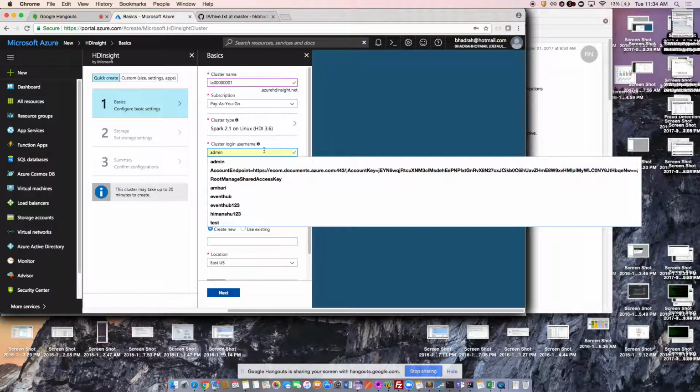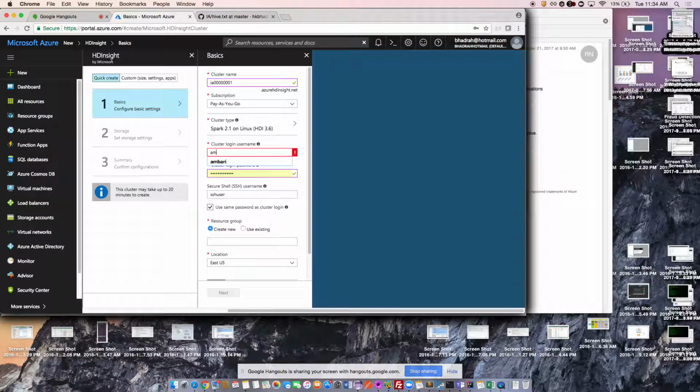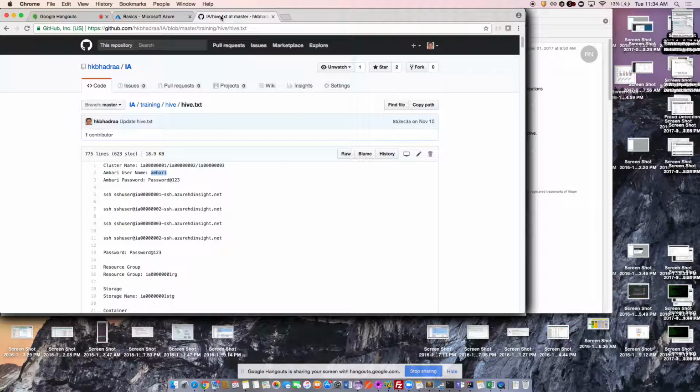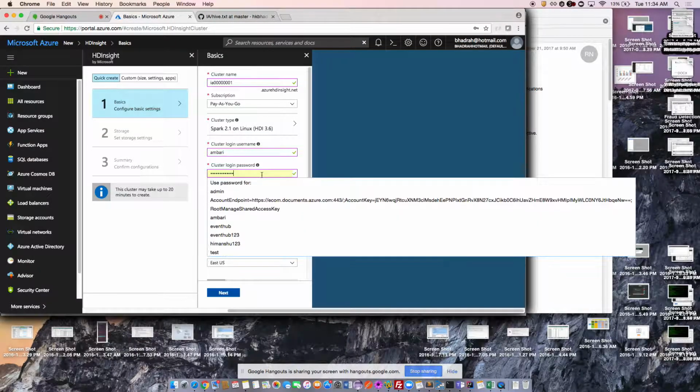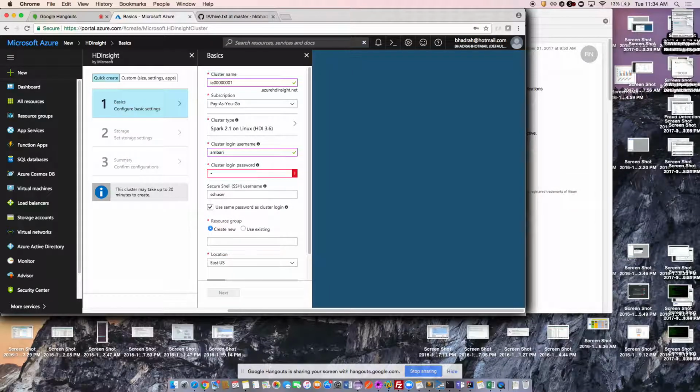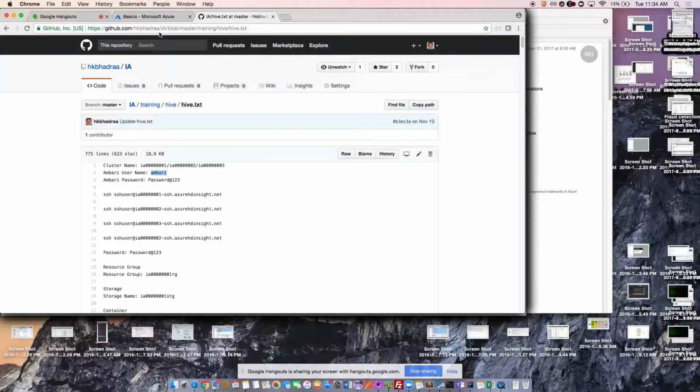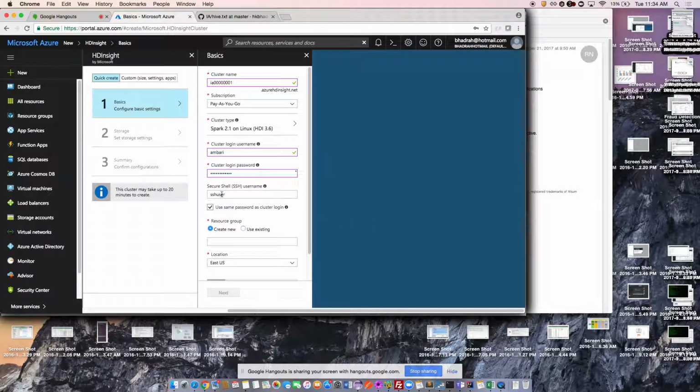So I'm giving the cluster login Ambari, and the password is, so that it will be easier for us to work with, P capital, password at 123. I believe I have given that. Password 123.